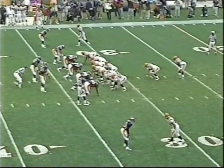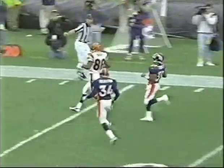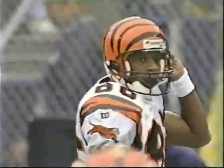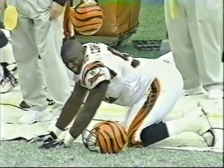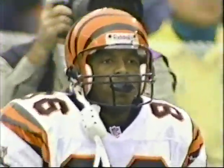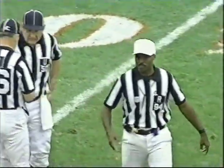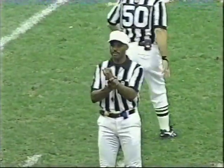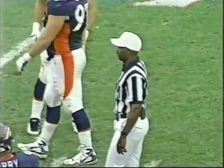Second down and 10 at the 33-yard line. Rainbow deep — he's got his man there and oh, it's dropped. Darnay Scott from San Diego State — you get a flag right in that defensive holding part of the field. Holding on the defense, number 53 — five-yard penalty, automatic first down. On Romanowski. Nevertheless, here is the drop — working out of the slot, coming in, going long — open. He saw that go all the way through his hands.